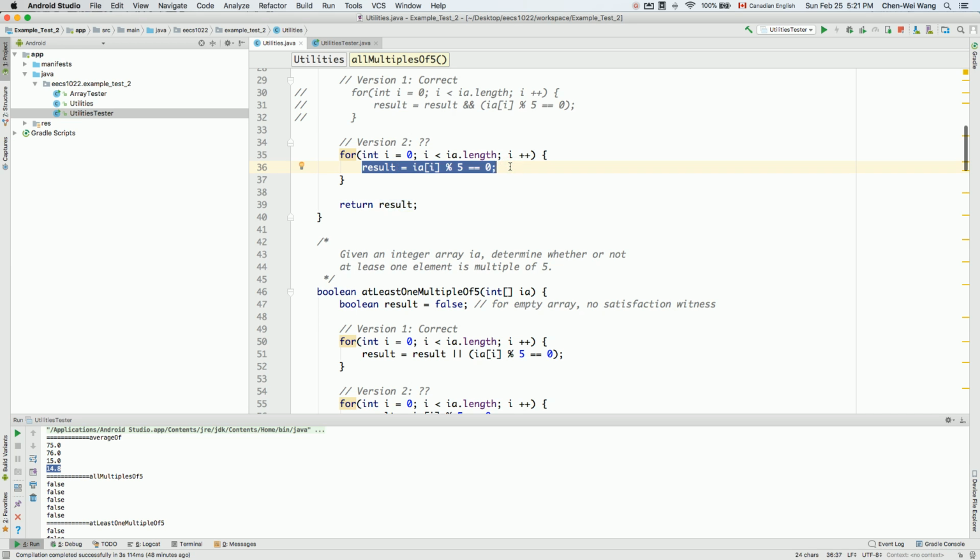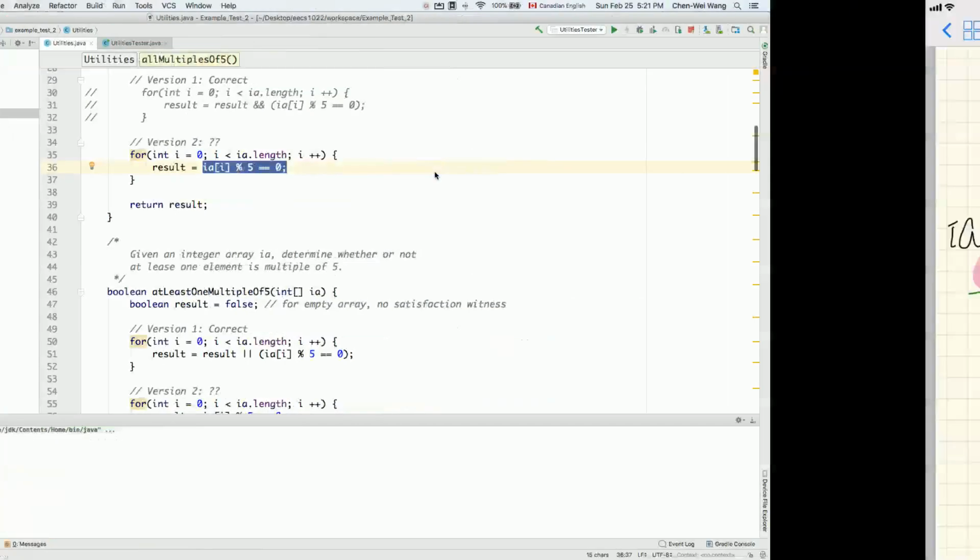So let's now talk about the insight into this particular solution. What's going to be the last value for the result? The last value for the result will be whatever value you assign to it in the last iteration, when i is equal to IA.length minus 1, the last index.